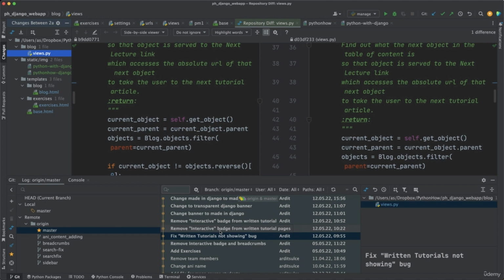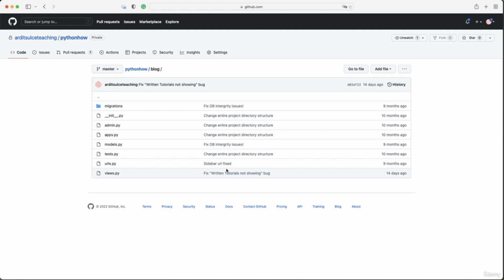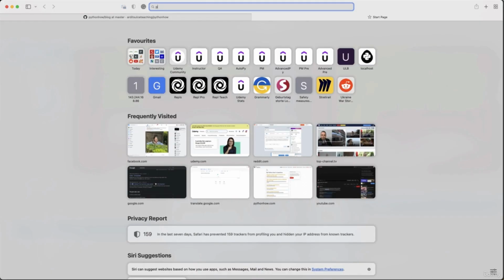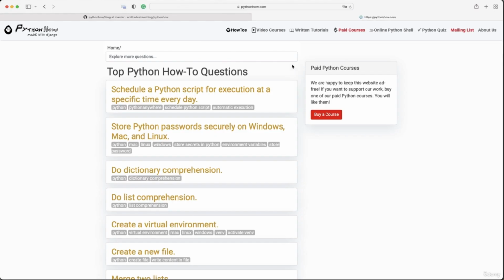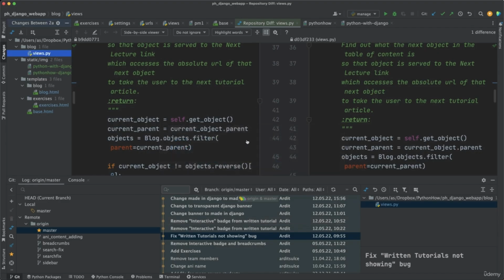Another role of GitHub is that, for example, in my case, it allows me to upload the code to the web server. So that's a product of that code that you see here.